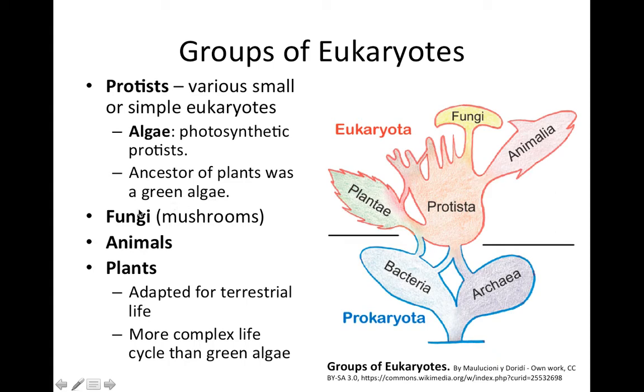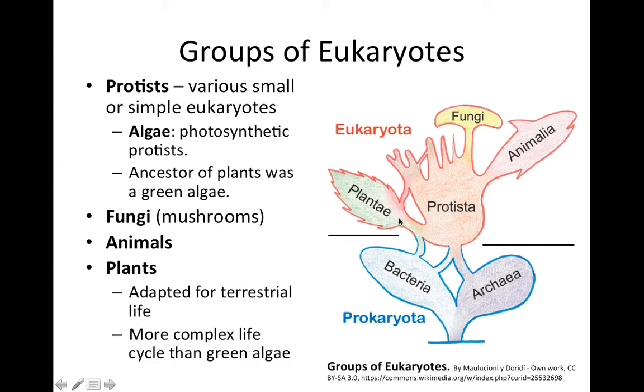Another group of eukaryotes is the fungi, and they're pictured here, and you can see they cleverly drew this in the shape of a mushroom because the fungi include the organisms we would call mushrooms. Additionally, animals are eukaryotes, and so you can see this shark-like animal group over here. And finally, plants are another major lineage of eukaryotes. And you can see this leaf-like plant group over here.